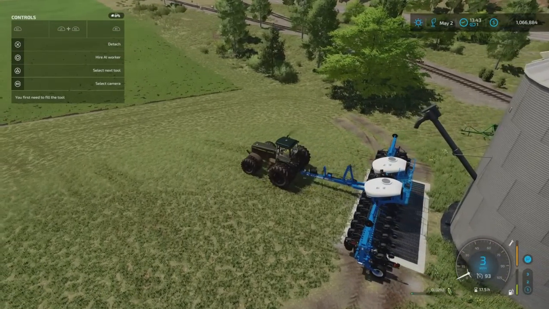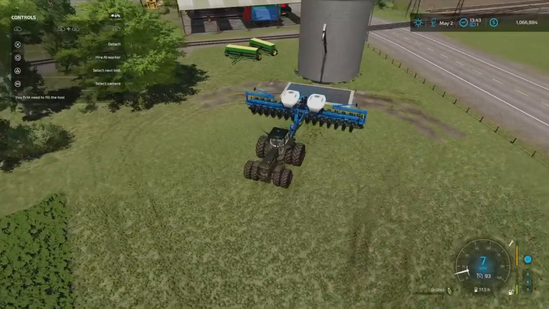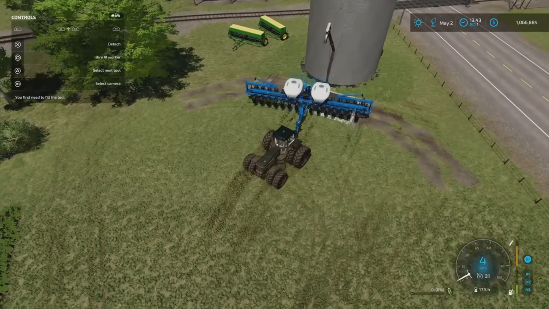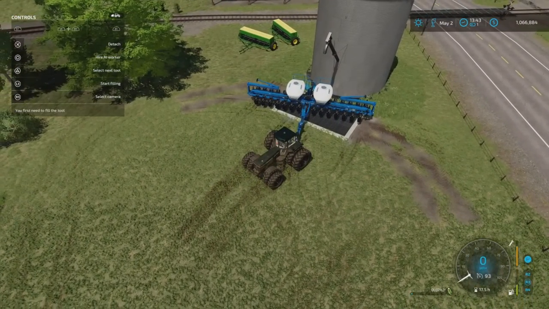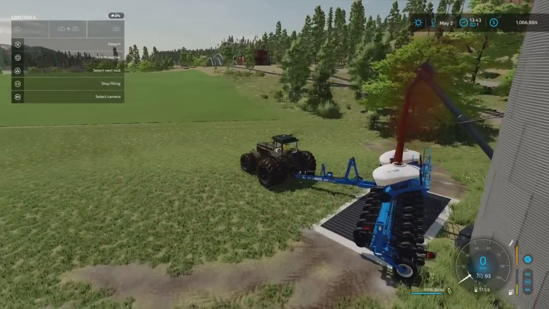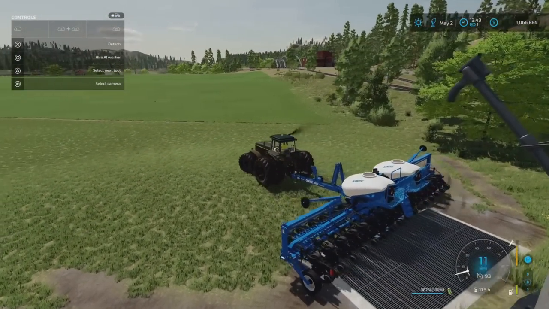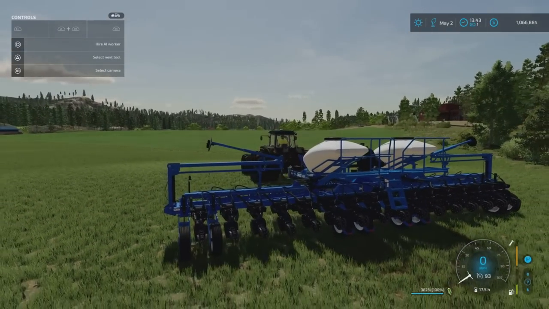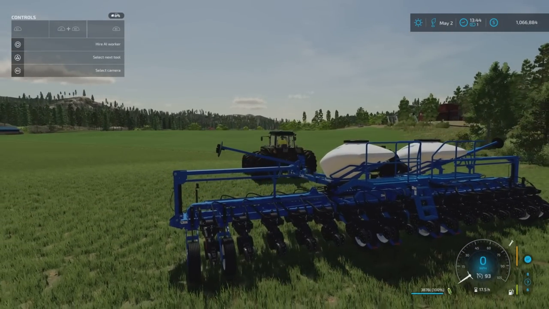Okay. Nothing. Let's come across a bit more. There we go. Start filling. So, close tanks. Fold it back up again for transportation. Let's go into the field.